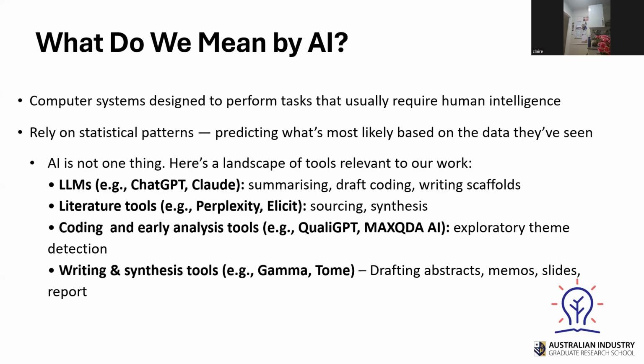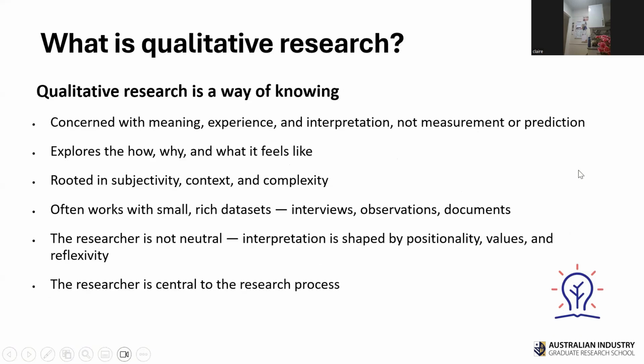So really, I suppose, remember that when we're talking about AI, we're not talking about a singular thing, but a whole range of different systems. And there's a landscape of different tools that can be relevant to our work and that are being used in lots of different ways. Now, I am aware there's comments in the chat box, so I will attend to those in a moment, but I'm just going to continue on here.